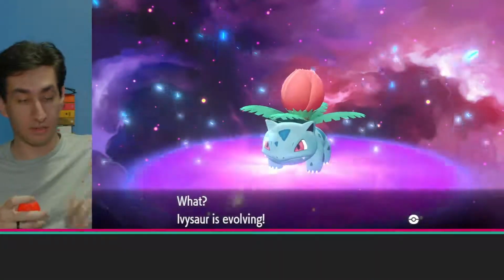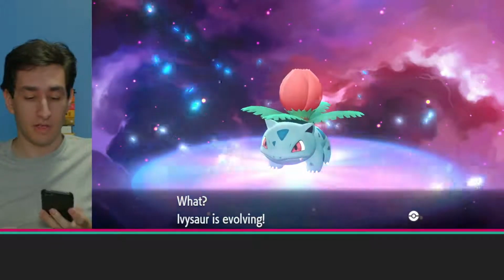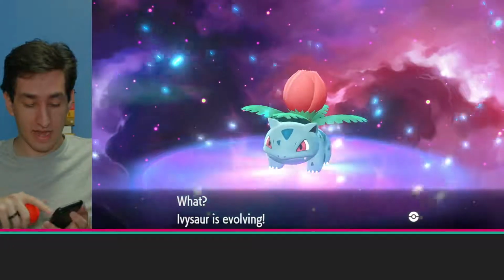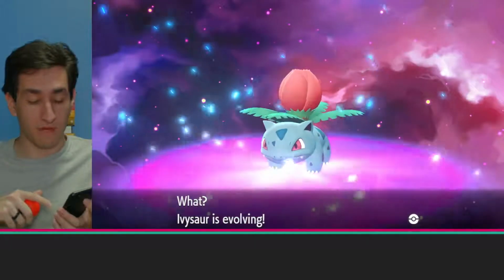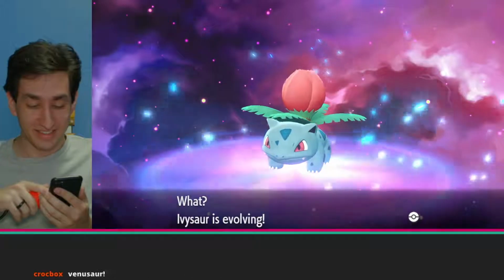Alright, before I continue that thought, I need to see if I need to learn anything before I evolve Ivysaur. I have the movesets, the learn sets on my phone.